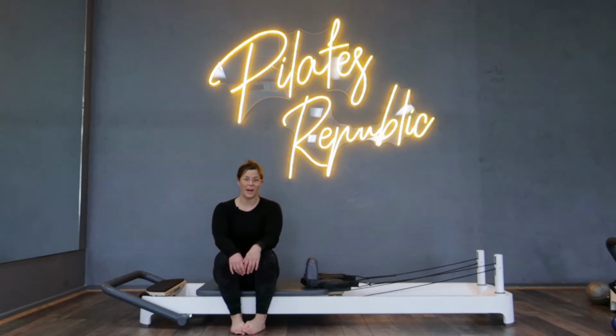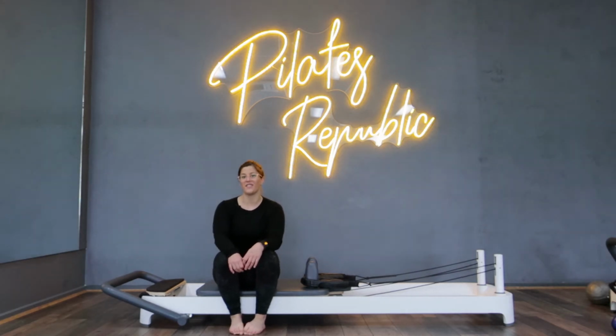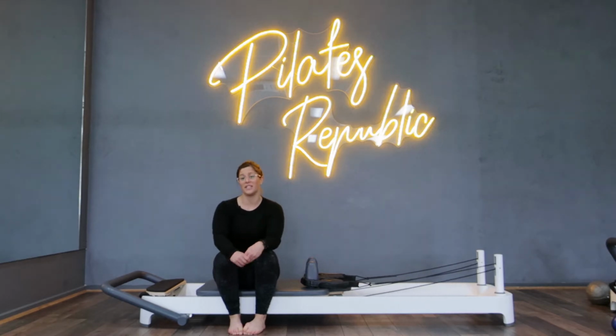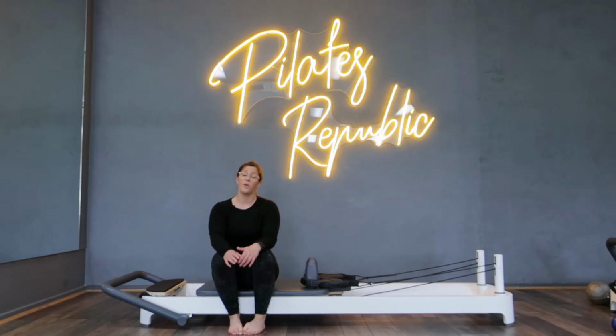I'm at Pilates Republic and I'm here to take you through a reformer session today. I'm going to give you a few options for springs that you might like to use. So you'll hear me say beginner options and intermediate options as well. But of course, if you did want to regress a little bit or if you want to have breaks throughout the session, that's completely fine.